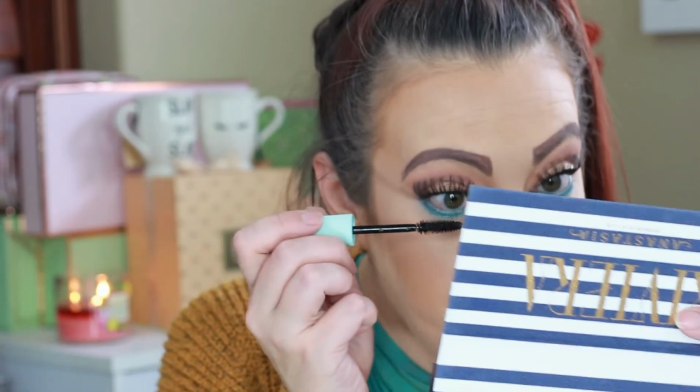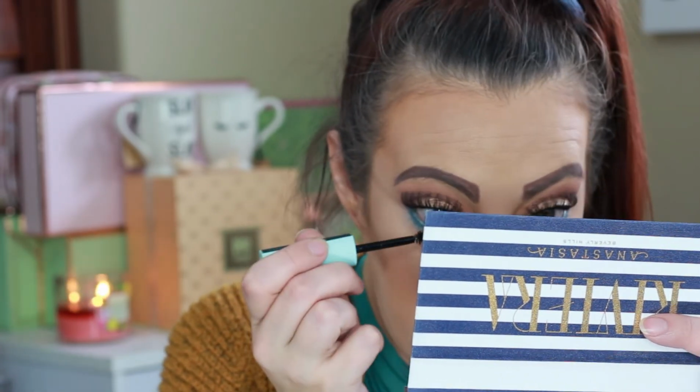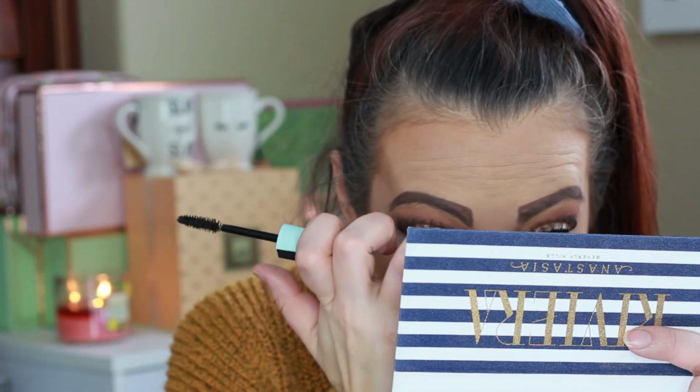Okay, you guys, so I'm gonna go ahead and add my favorite mascara, which is the Total Temptation by Maybelline. I feel like this look is okay, like it's not my favorite I've ever done. But you know, it's a new palette and we're trying it out, and sometimes things just don't go your way.